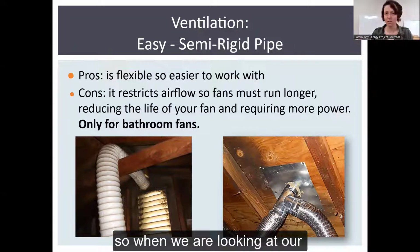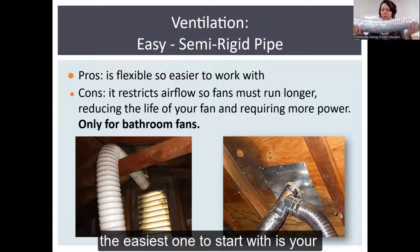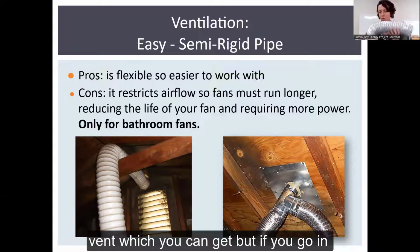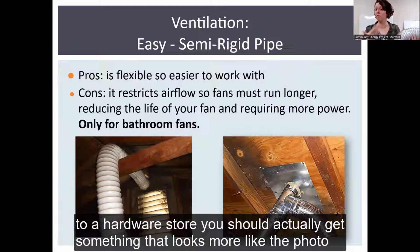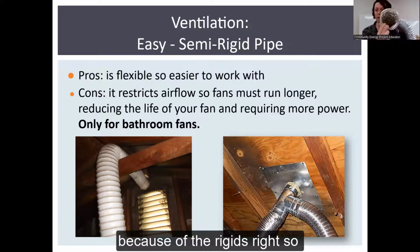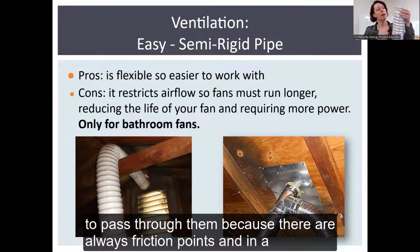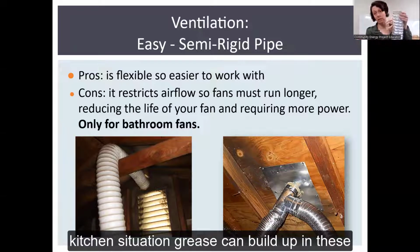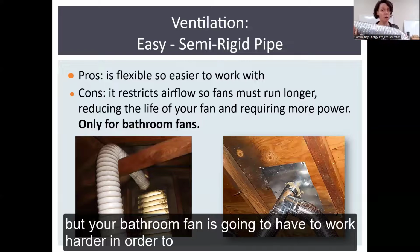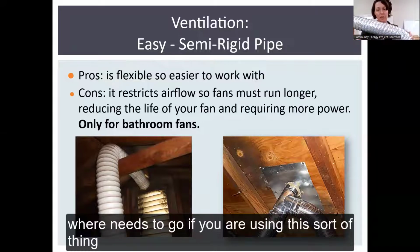So when we're looking at our ductwork, there are really two kinds. The easiest one to start with is your semi-rigid pipe. This is more like a dryer vent, which you can get, but if you go into a hardware store, you should get something that looks more like the photo on the right. You only want to use these for bathroom fans because of the ridges. Air is going to have to work harder to pass through them because there are all these friction points, and in a kitchen, grease can build up in these ridges. So they do not want you using them for kitchens, only bathroom fans. Your bathroom fan is going to have to work harder to get air out where it needs to go if you're using this sort of thing.